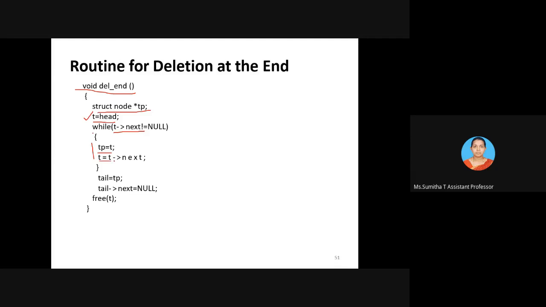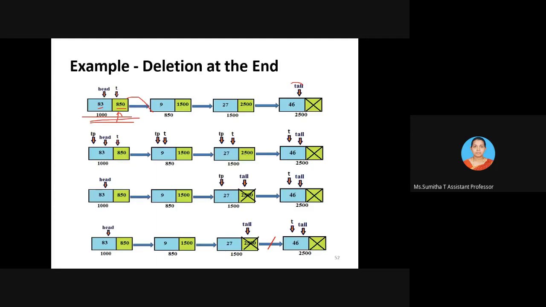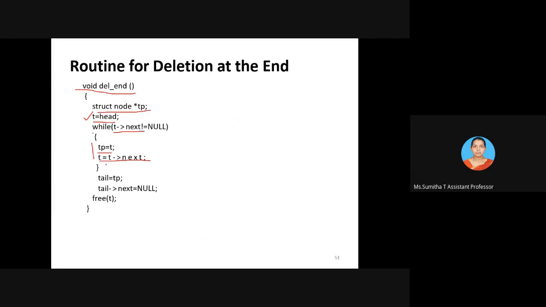After that, I'm incrementing. In the case of a for loop, we give i plus plus. In a normal program, we give i plus plus or i minus one. Likewise, here in the case of a node, we do T equal to T of next. What does that mean? Then the T value is here, then again I give T equal to T of next. Incrementing, moving from one node to another, like an increment function. T equal to T of next means incrementing one node at a time.